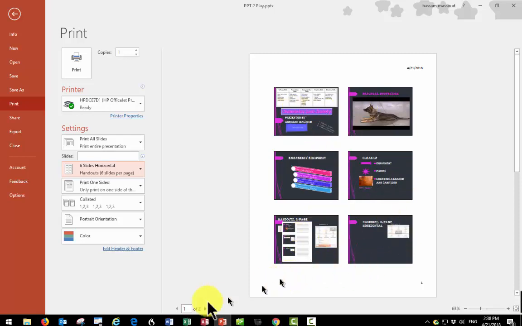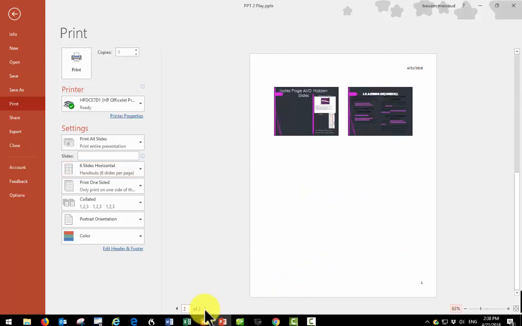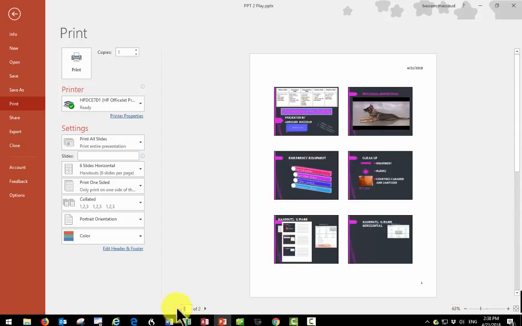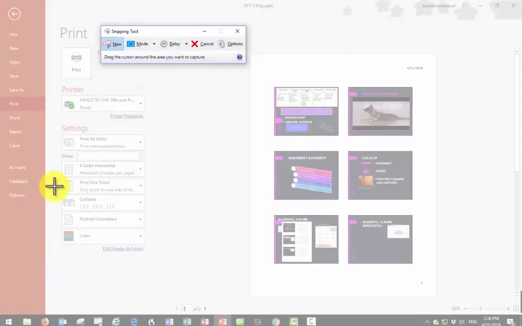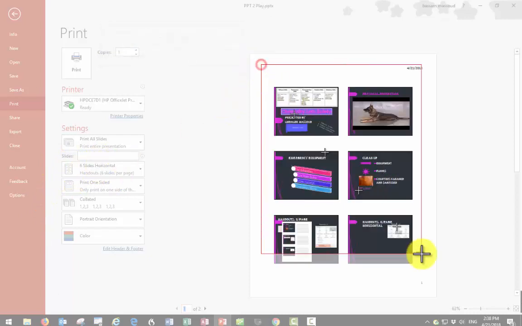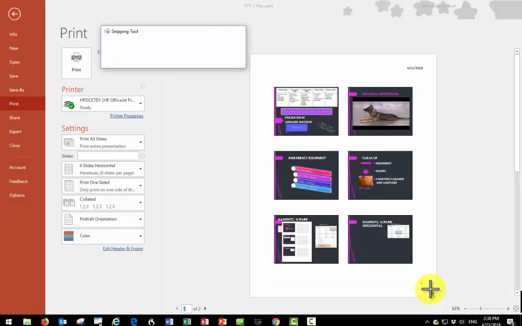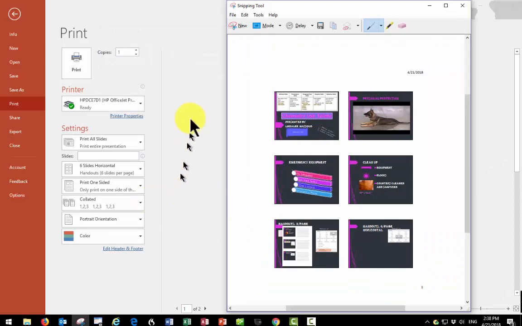If I had more slides, oh, I do have more slides. Look, I could go to the next page, but no need. You're just proving to me that you know how to get here. So we'll do a little snip. And again, you could either snip there, or you could snip your page. Look at that. It puts the date and the page number on there for you automatically.